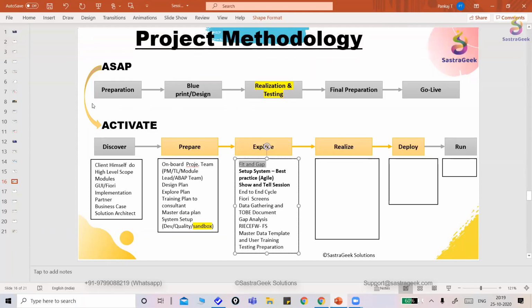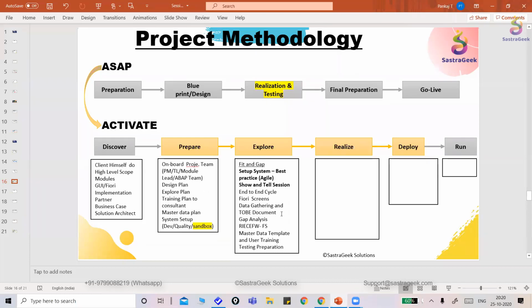So in the ASAP methodology, we end up in some critical situations once we start involving the business, and we may need to go back and change the business blueprint again. Here, that will not happen. During the explore phase only, we will show them the system and get the detailed requirement. Again, if there is something different they want to do, we will try to map their scenario and show them again. That means we are involving business at a very initial level so that the business will also get aligned with SAP best practices, and they will also start talking the SAP language, plan order, production order, and so on.